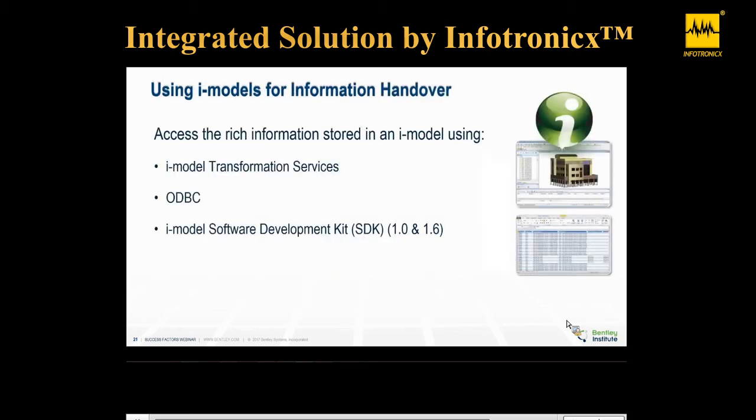So we've shown that iModel transformation services provide the ability to aggregate, relate, filter, and reformat the content of an iModel based on whatever configuration rules are needed by an organization. We can also provide ways to export information out of any iModel for use in downstream activities. So you can directly access the data that's in an iModel using an ODBC driver. That'll allow it to support applications like Excel or Access or Visual Studio or Crystal Reports or any ODBC compliant way that you need to summarize data.